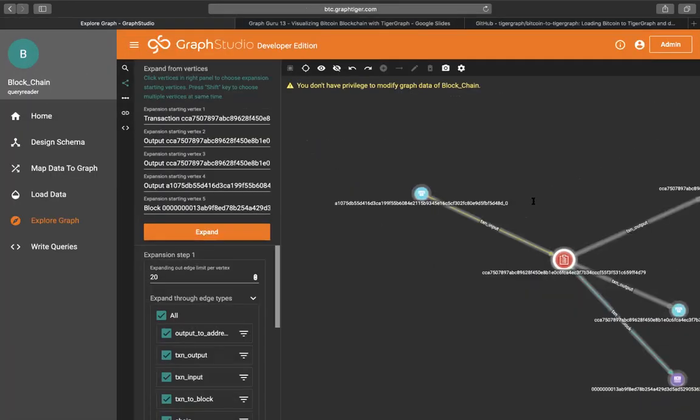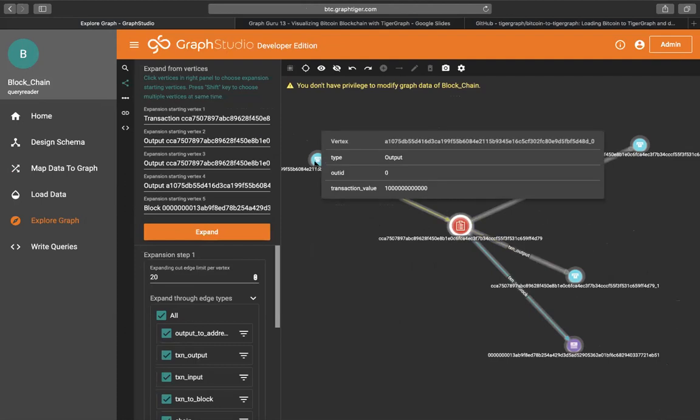Okay. So you can see the input node here, and you can see the transaction value was 10,000 Bitcoin times 100 million Satoshi. The units for a lot of these transaction values are in Satoshi, which is a sub-unit of Bitcoin. Just think of the translation like 100 million Satoshi is 1 Bitcoin. So this number is in Satoshi, but it translates to 10,000 Bitcoin. So this is the input.